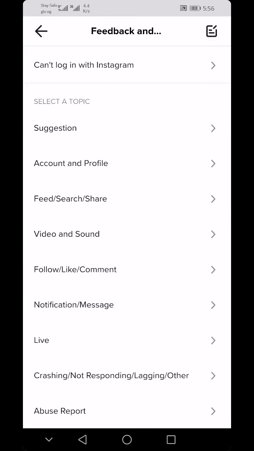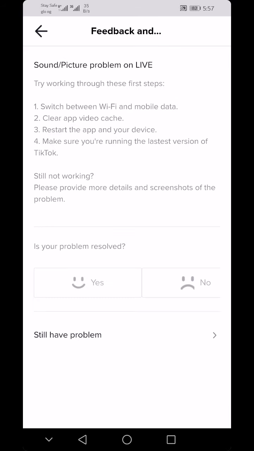Under Select a topic, you have to click Live, tap Viewing live, and click on either Sound and picture problem on live or Others. We'll go with the first option, which is Sound and picture problem on live.